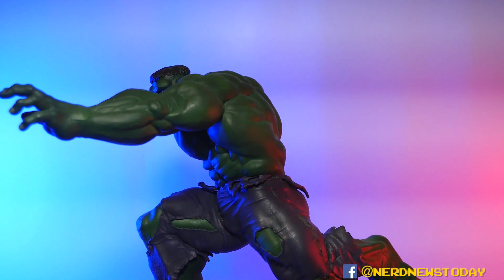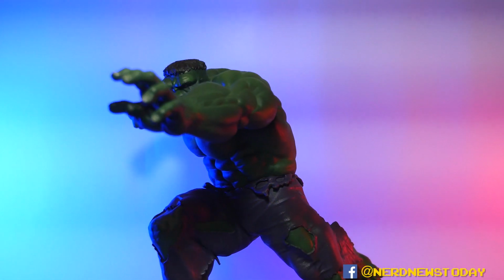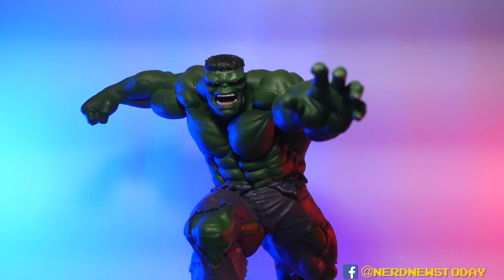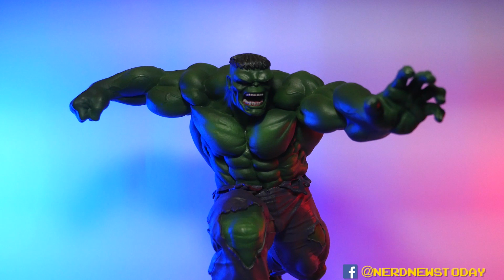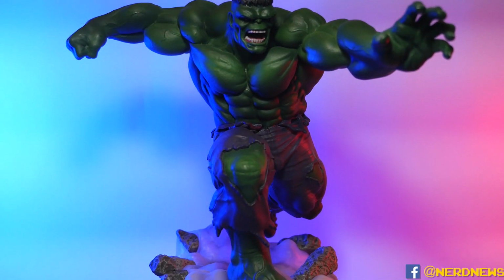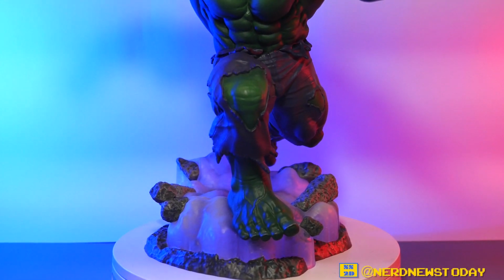Typically Hulk has been a big piece, yeah, but just the way he's posed, the muscles that are going on here, this is a frightening looking piece. Can't get over that. As we pull out a little bit more, I guess we'll start talking about the base a little bit too. As we zoom down a little bit here and you see the base, you're also going to see his feet and the way his feet are planted. This is him just charging forward.